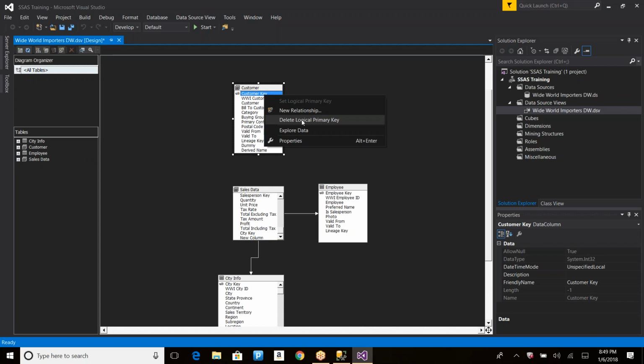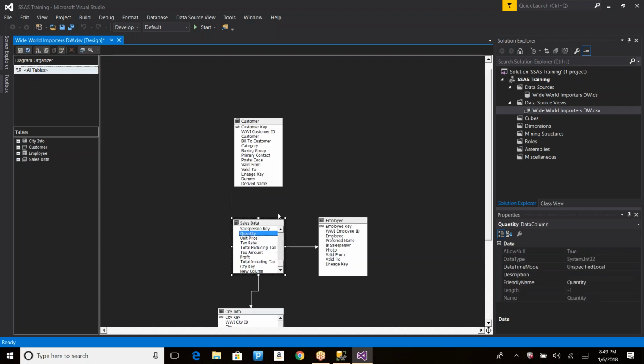Let's say you have a named query, and you know what columns will form uniqueness for the entire row, then you can create the primary key. It doesn't make much difference having the primary key, but as I mentioned, it's going to help a little bit while designing the dimensions.